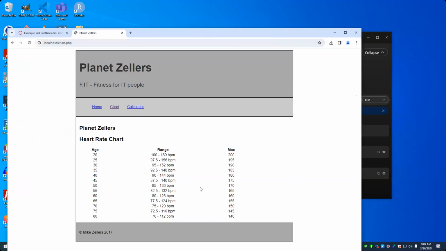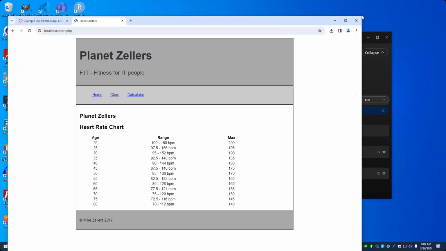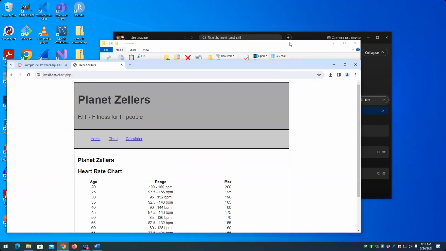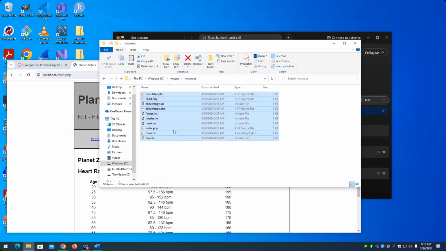Right now, when I talk about good programming practices, I'm talking mainly about true programming like PHP code, or like C# code if you were studying that, or Java code. I'm not really talking about HTML, which is not truly a programming language. All right, so let's look at our functions for this chart.